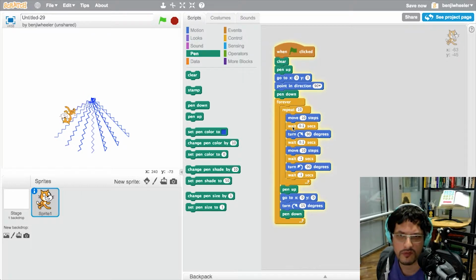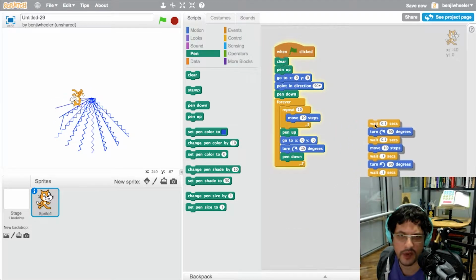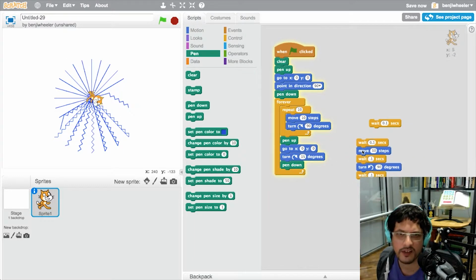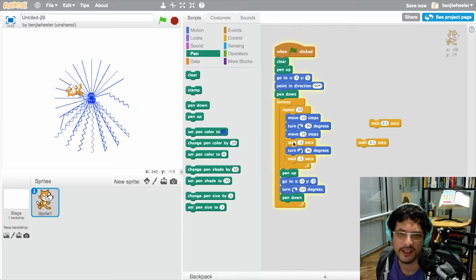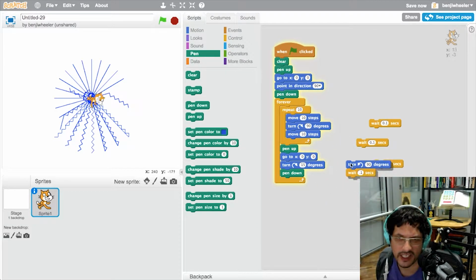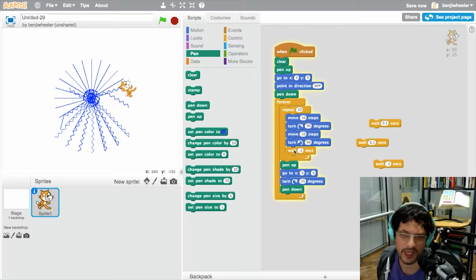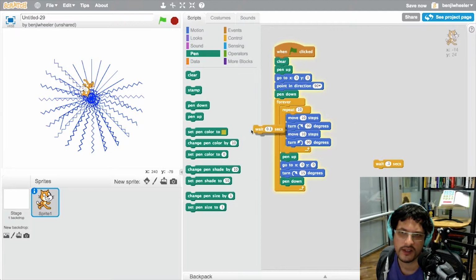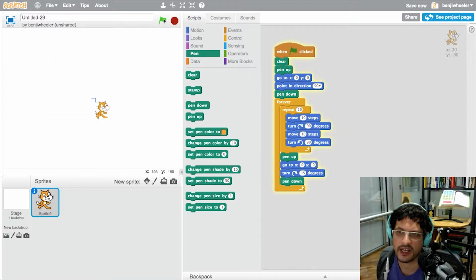It's a little tricky when you move something in Scratch because everything below it comes with it. So you have to move that wait out and move the turn back in. Move the wait out, move the move back in. Everything I'm doing, I'm just taking everything that I'm clicking on and below. And I can put these waits over here, or I can put them back in the library and they'll just go away. So now the cat is moving really fast. That's pretty fun. It's making a cool spiral.